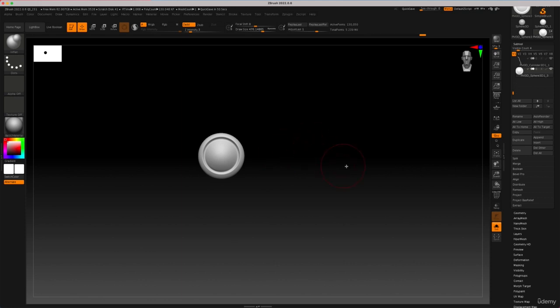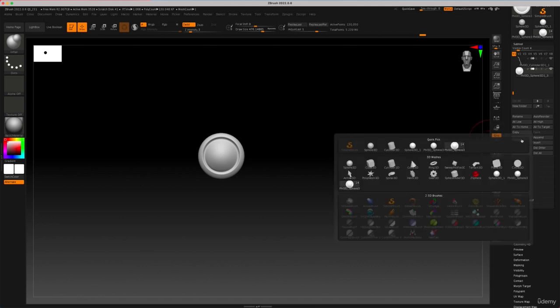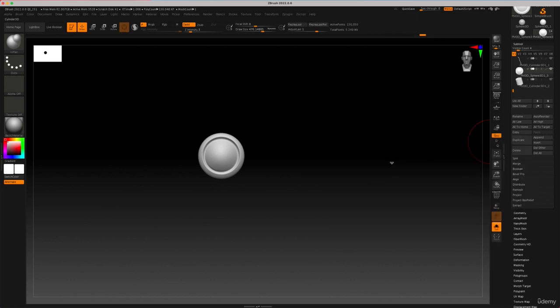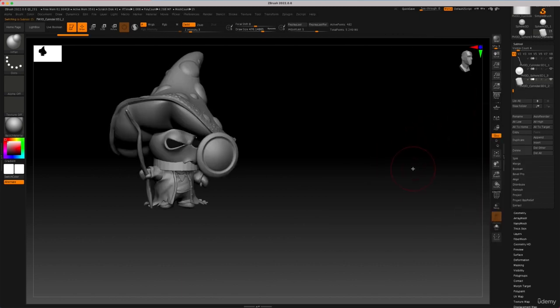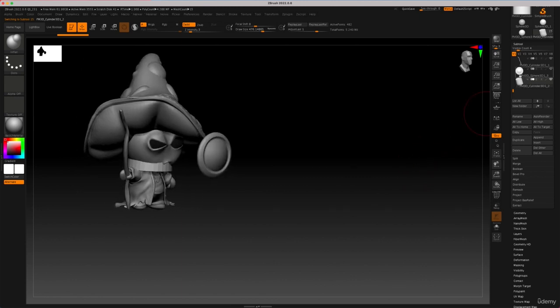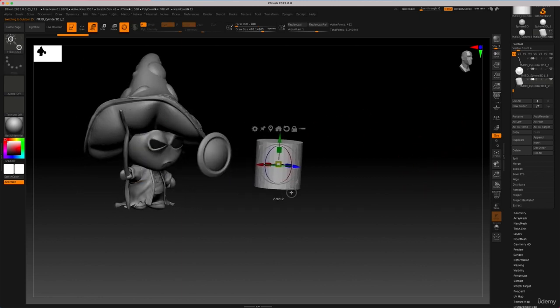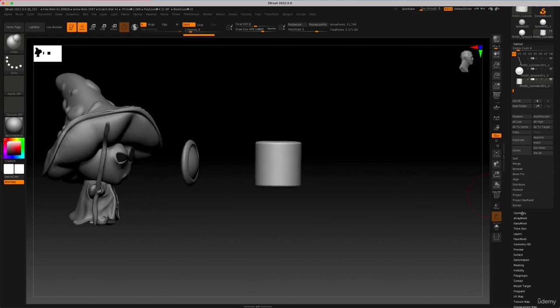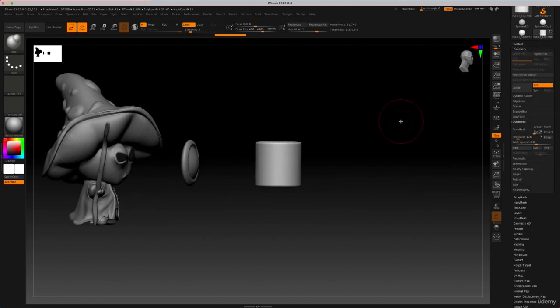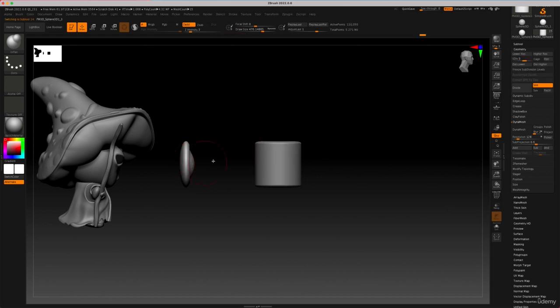So to give you an idea, I'm going to hit append, and I'm going to choose a cylinder 3D. You can't really see it because we're in solo mode, so let's turn solo mode off. And let's also bring it up a little bit. I'm going to divide this cylinder up a few times, like so. And then I'm going to go through geometry and hit delete lower. I'm also going to click on here and delete lower this geometry.